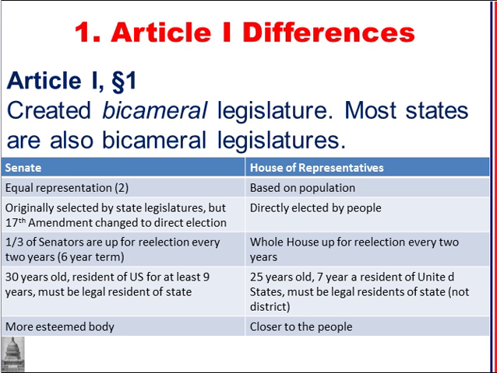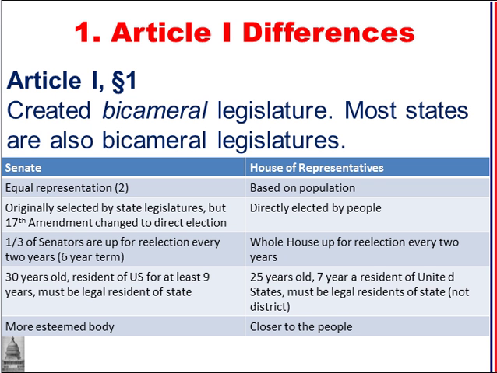Senators serve 6-year terms, and 1/3 of the Senate, so that's 1/3 of 100, are up for re-election every 2 years. So the terms are staggered. There won't be a time when all 100 senators have to be re-elected or face a re-election campaign in the same year. And the constitutional requirements for eligibility: a senator must be at least 30 years old, have resided in the U.S. for at least 9 years, and must be a legal resident of the state that he or she is representing. The Senate is also considered the more esteemed body, the upper body of the two houses in Congress.